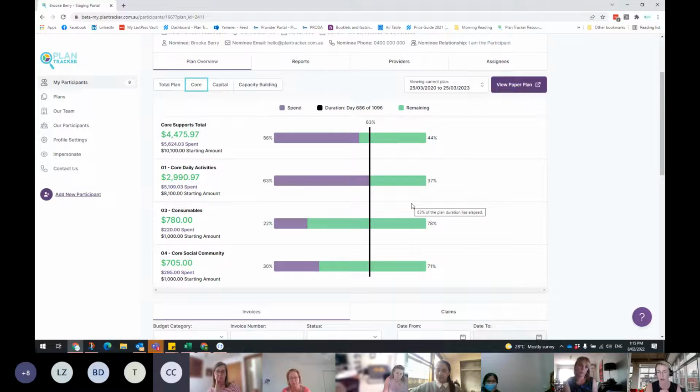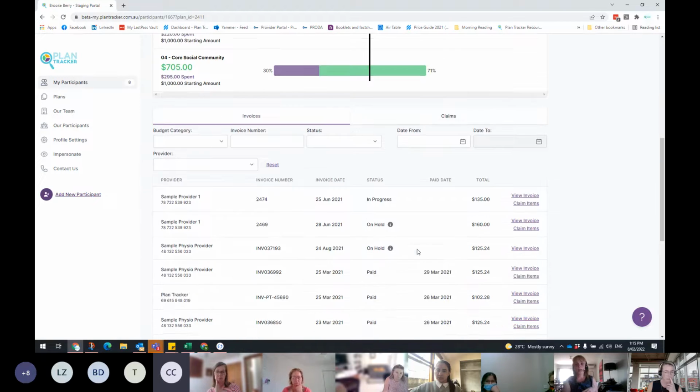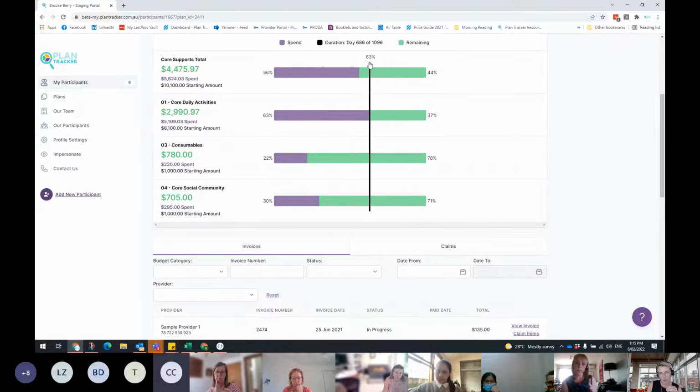I'll just quickly also point out, sorry Nick, because it's not part of the portal itself, with that tracking bar, you can see visually pretty much straight away whether a participant is at risk of overspend or at risk of underspend. An additional service that Plan Tracker provides is that when a participant is about 30 or so percent of the way through their plan, doesn't matter what duration that is, if they are at risk of overspend, and very soon when we are able to see that they're at risk of underspend, we will send out alerts sooner rather than later, so that corrective action or that conversation can take place.